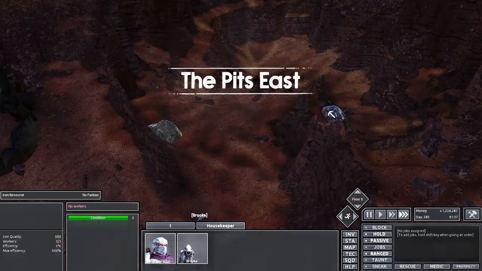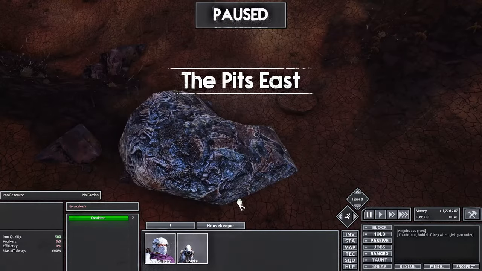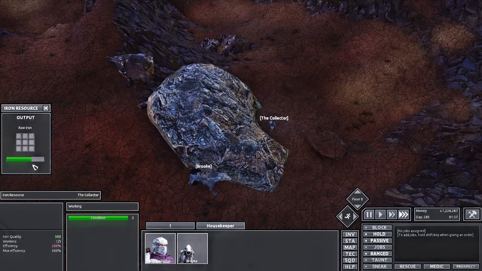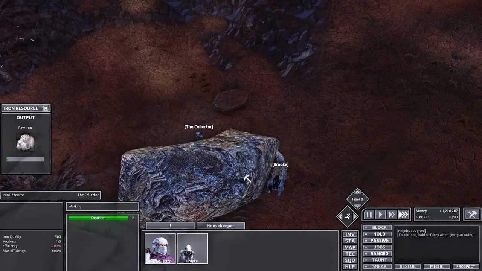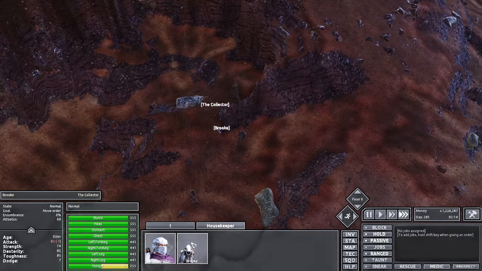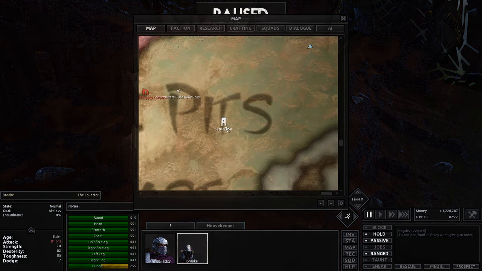Like, we have an iron resource 600%. I'm pretty sure this is from a mod. Yeah, this must be from a mod. Like, look at how fast this goes. I have not checked all the other resources, but I'm confident that this is from Genesis. I'm gonna do a double check, though, because I need to find it out.